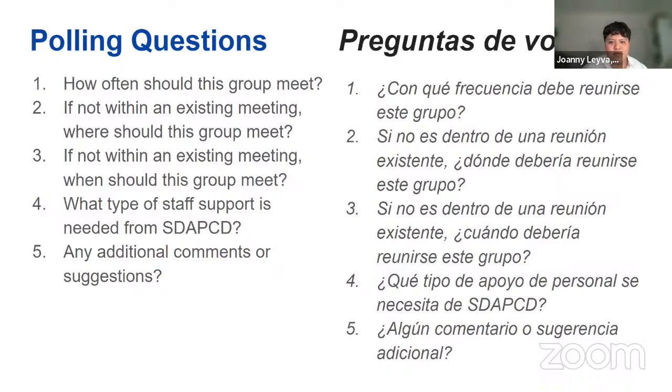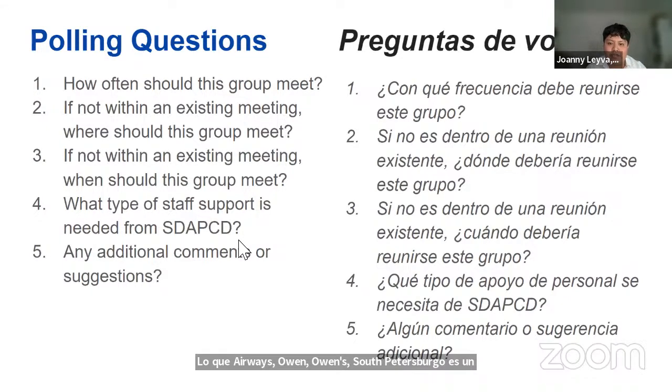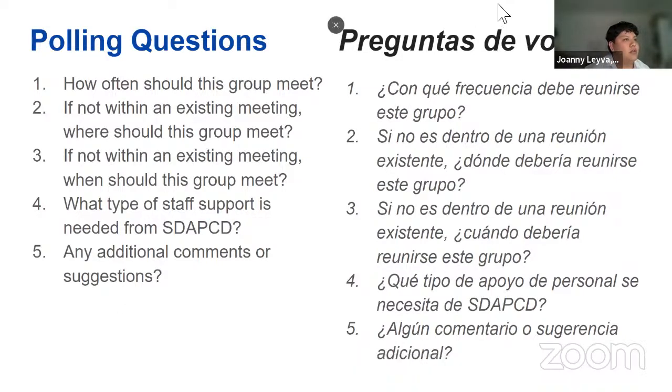Okay. All right, so hi everyone. We're going to start off by doing a quick Zoom poll just to confirm how frequently we want the subcommittee to meet. We're going to go through some questions, and at the end of the session, we'll revisit them just to double check nothing has changed after all of the discussion. So give me a second to just launch the poll.